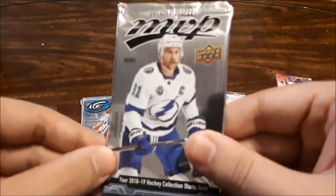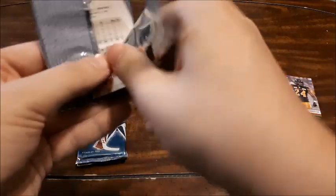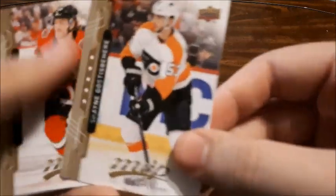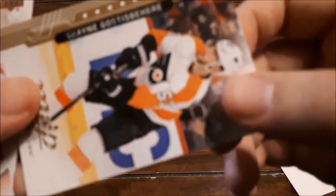Next up is the 2018-2019 MVP hobby pack they sent me. I wasn't sure if I was going to get this year's MVP, but let's see what we get here. Oh, that does not look good — it won't focus but it's all smudged, the first name is all smudged.